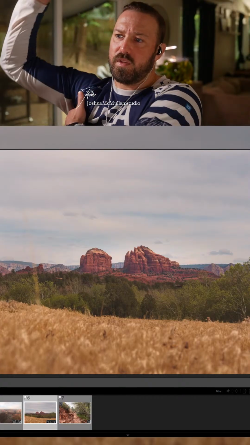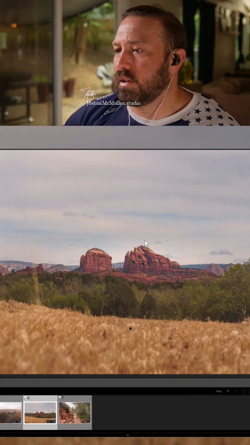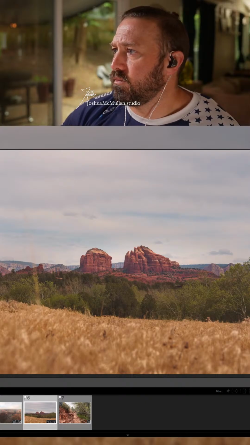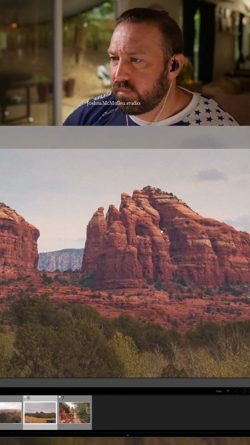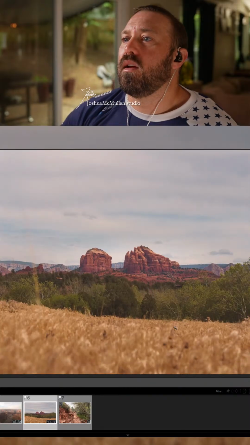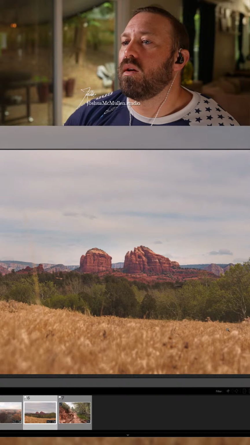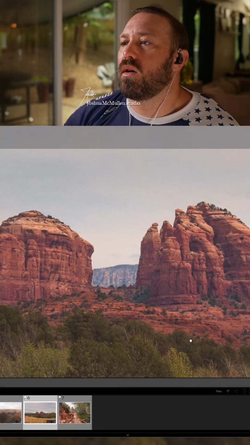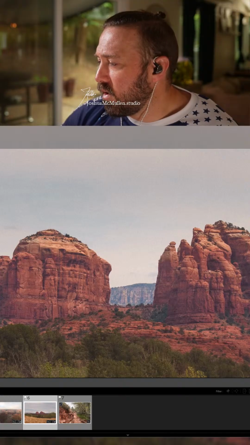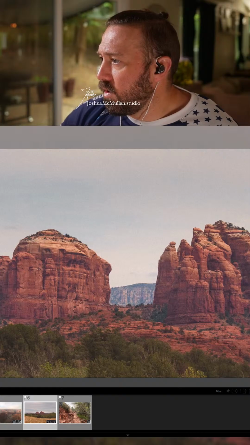There we go. Look at that. I might need to add some texture to this. All right, let's look at the detail. Sharpening.